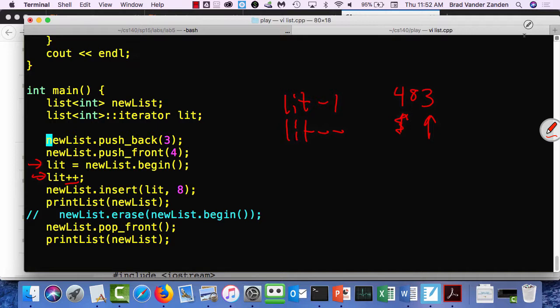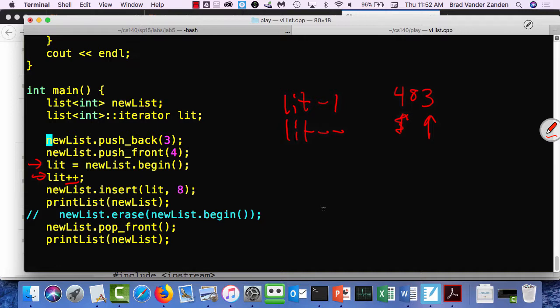Now I asked you to remove 4 from the list. And since 4 was the first element, you could have easily used pop front, which is what I was testing before I came to class. But I wanted you to get familiar with how to use erase.